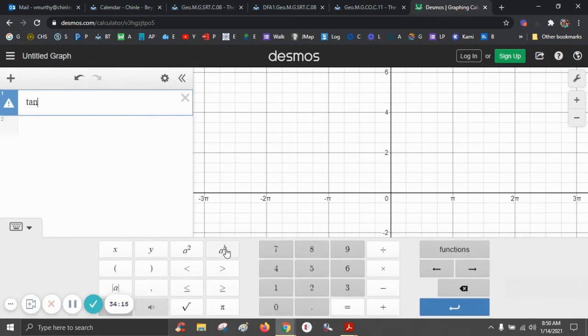and use this A to the power of B key. Once again, I'm repeating, left bottom, you see that keypad symbol. When you click on that, it will pop up. Use A to the power of B, then type -1 using your keypad, and don't type whatever the decimal or fraction is there.